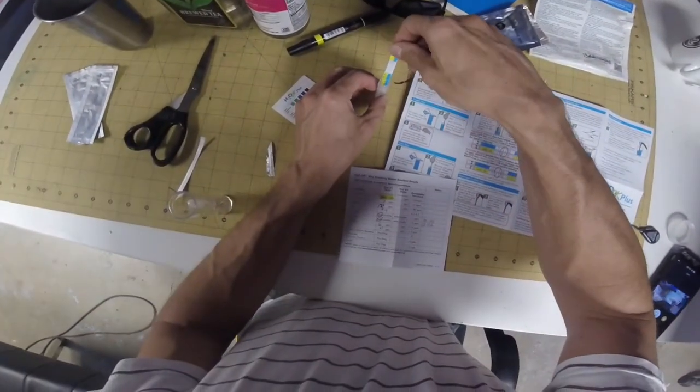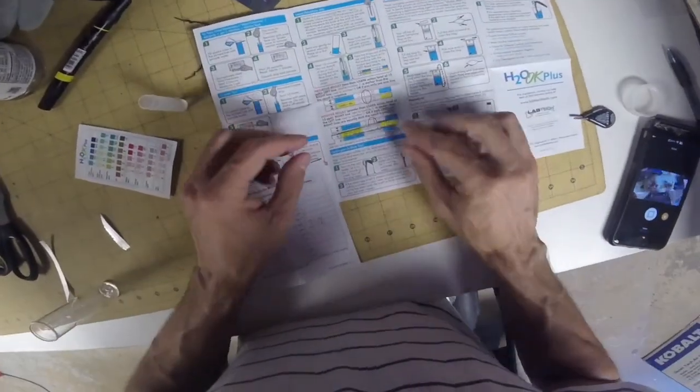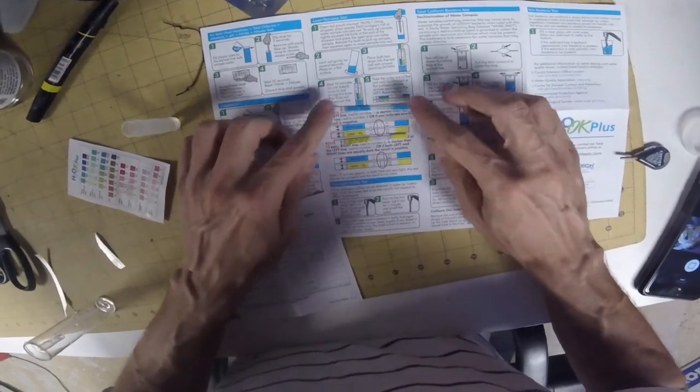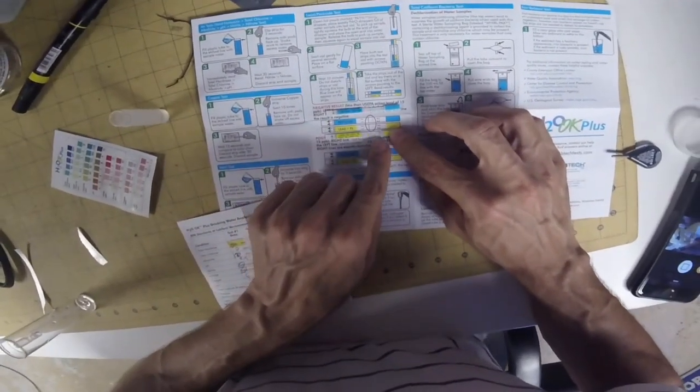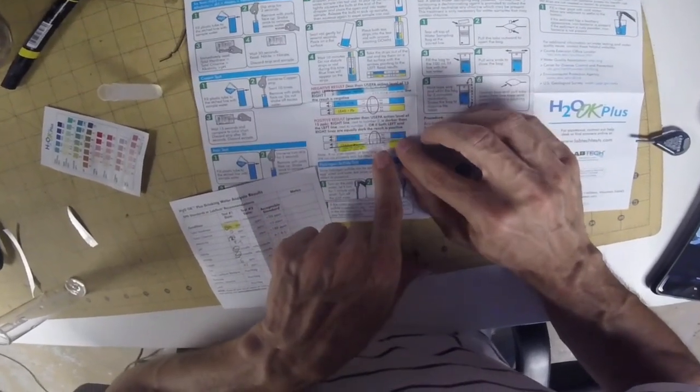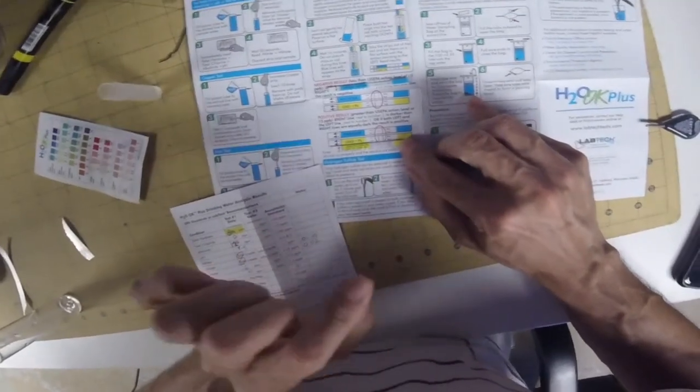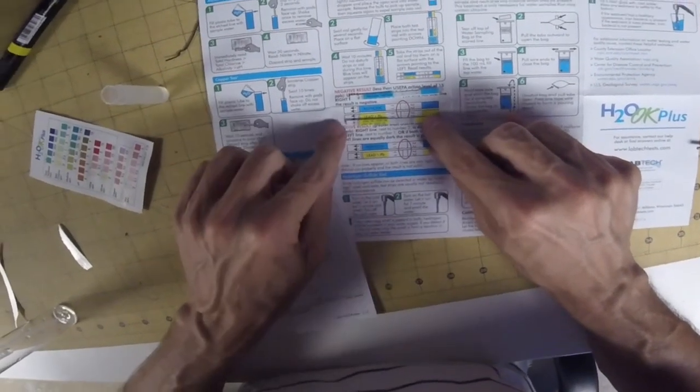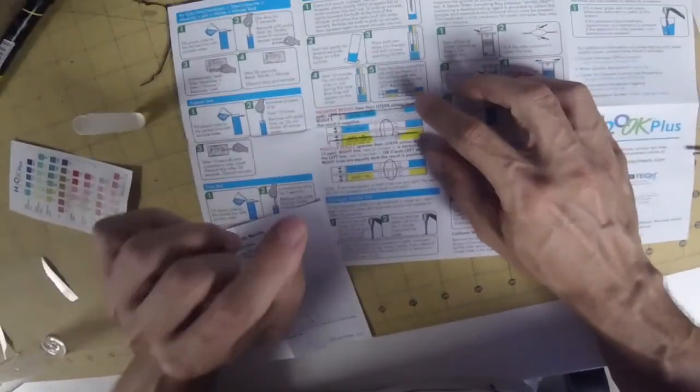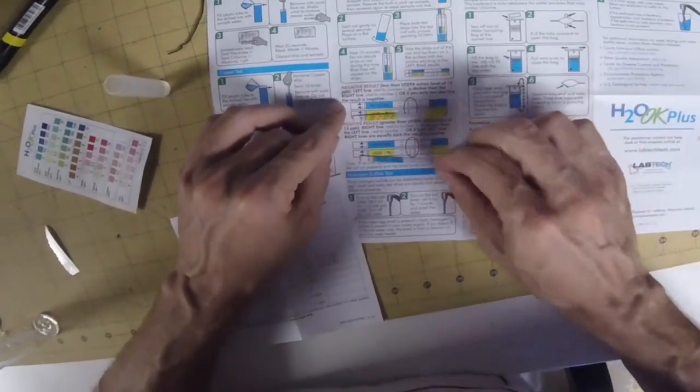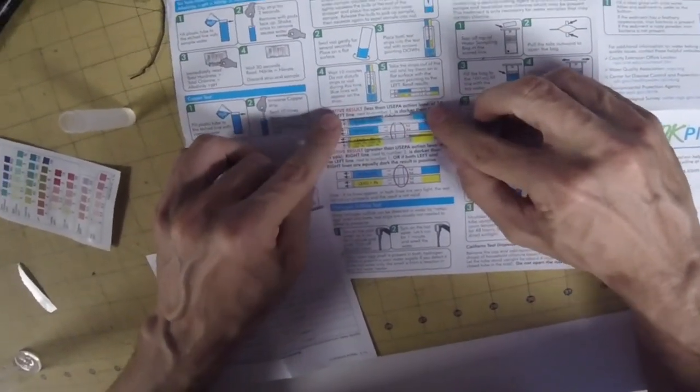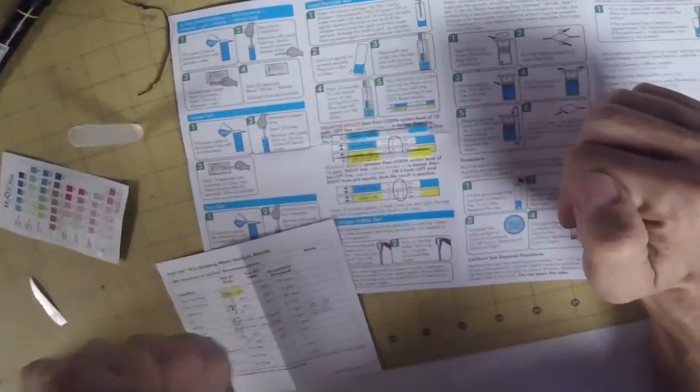It's been 10 minutes pulling out the TDS strips. So the lead is slightly showing, but there's really not much going on over here. In order for it to be positive, you need two solid blue lines. There's a very faint one and an even more faint two. So there is a tiny trace of lead, but not enough to be on the positive side. It's really more over here on the negative side. As far as the pesticide is concerned, there's nothing showing up. So the pesticide is a negative and the lead is a negative.